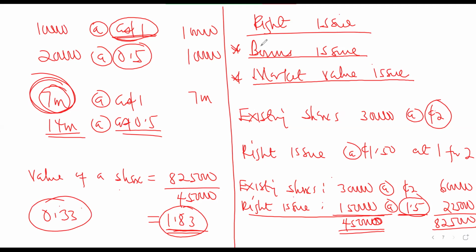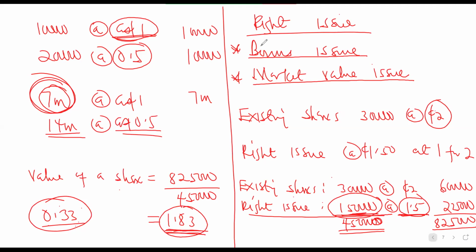So what you do is that your shares were supposed to be issued at 1 cedi 83 pesos. Okay. So the market value is 1 cedi 50 pesos and the bonus issue is 0.33. So you can share these particular shares in the proportion of the two. So 0.33 will be for the bonus.